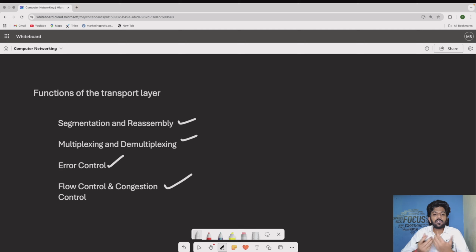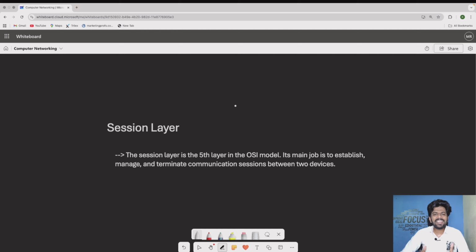Now we are going to discuss other layers. Basically, this layer decides how the content will be displayed on your laptop. So now we have reached the session layer. What is the session layer? The session layer is the fifth layer of the OSI model. It is used to establish a session, maintain it and terminate the session between the sender and receiver. Think of the session layer as a meeting organizer or coordinator for communication between your device and the server. It establishes a session, basically a conversation between a laptop and a website server.